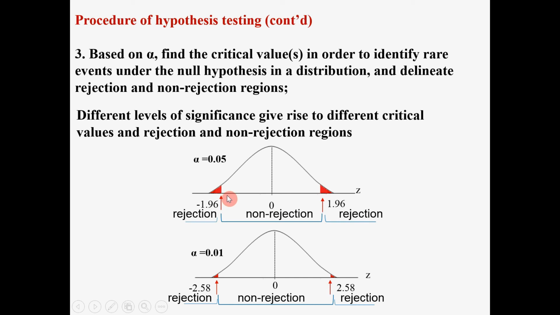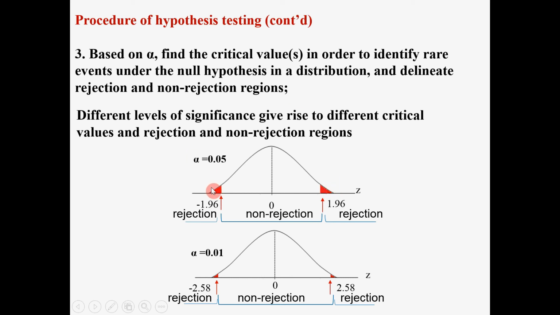The reason that the rejection regions are at the corners is that we know in a normal distribution, the events at the corners have a small probability to occur. So they are the rare events. Those events that occur toward the middle have a higher probability to occur. So they are the non-rare events.